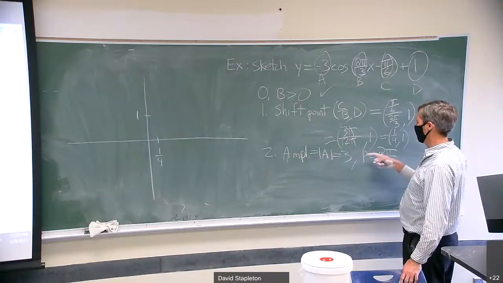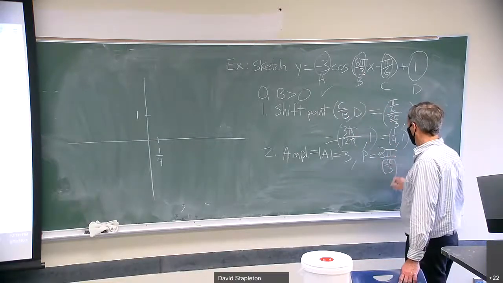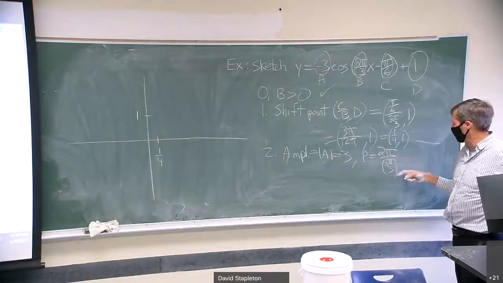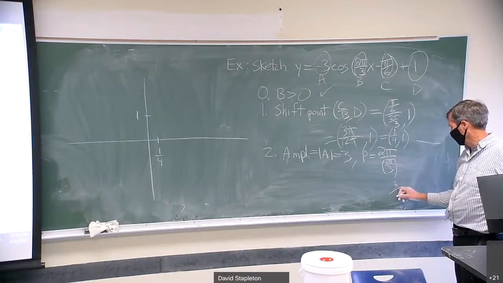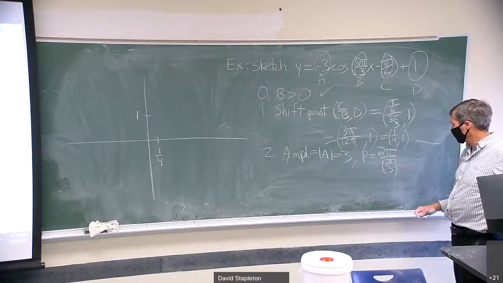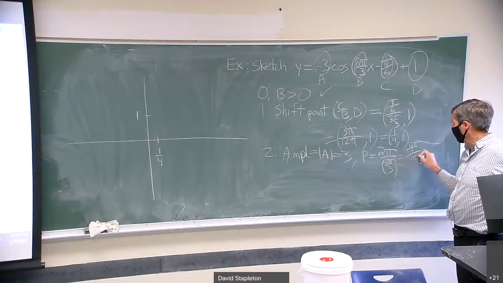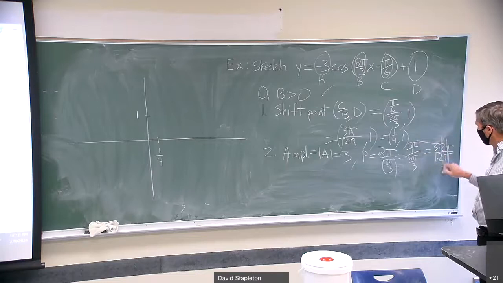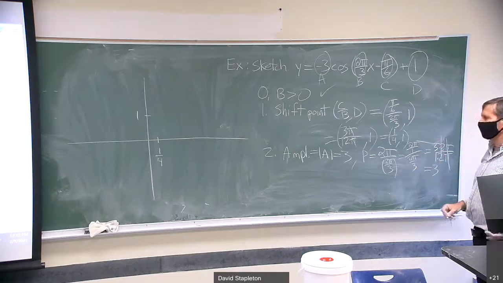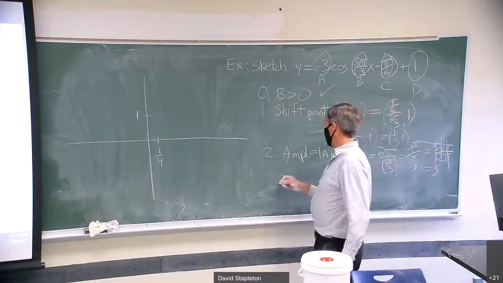And that's it. You just have to memorize that, and then you don't have so much difficult algebra. 2 pi over B is 2 pi over 2 pi over 3. And this is a trick here, right? I've got a non-quotient over a quotient. Fractions are supposed to be integers over integers. No pi's in them. How do I do that? I write 2 pi as 2 pi over 1, all over 2 pi over 3. Now I can take top times bottom, 3 times 2 pi, over middle times middle, 1 times 2 pi. And the pi's cancel, luckily, and the 2's cancel. It's 3. So this has period 3 without a pi in it, again, because B had a pi in it. There's the amplitude and period.